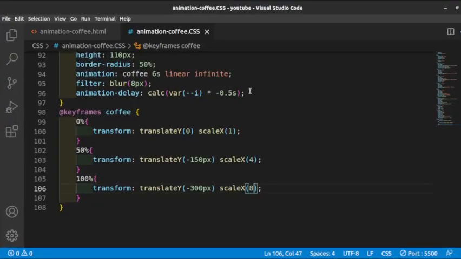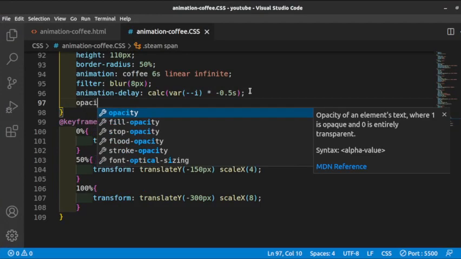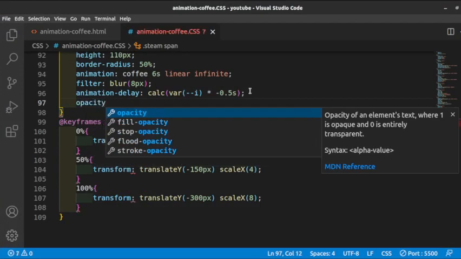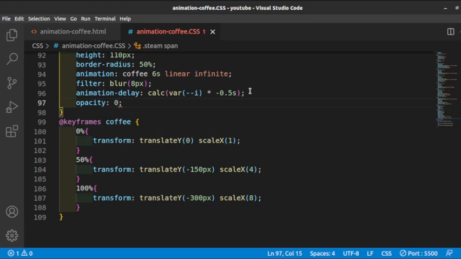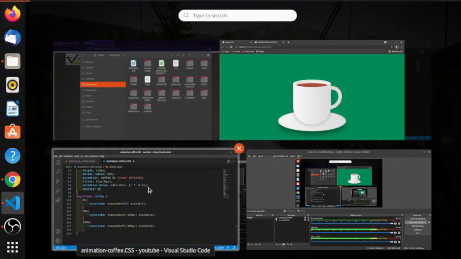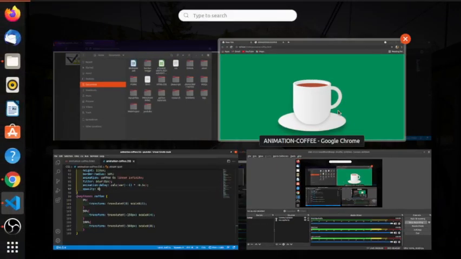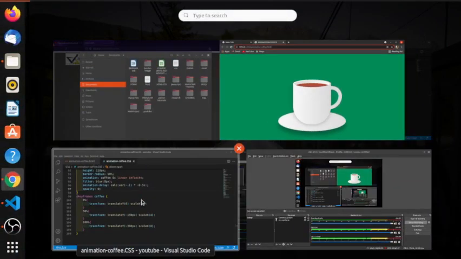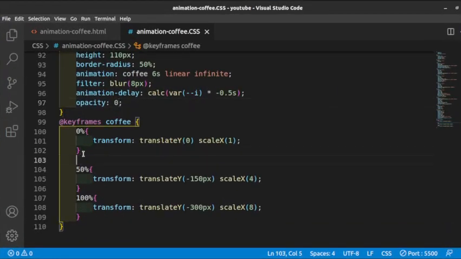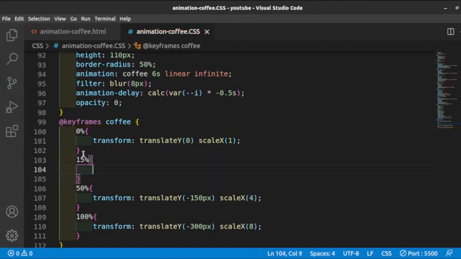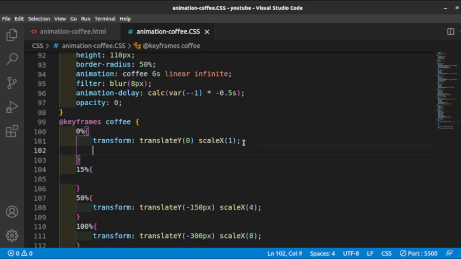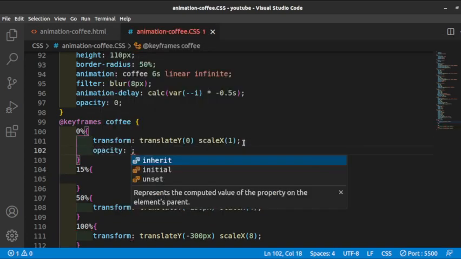But we could also say that while this steam is starting, that is the .steam span, the opacity should be 0, so we don't see it starting out. Okay, so now you don't see it here at the start, but we can bring it back. At 0%, opacity is still 0.